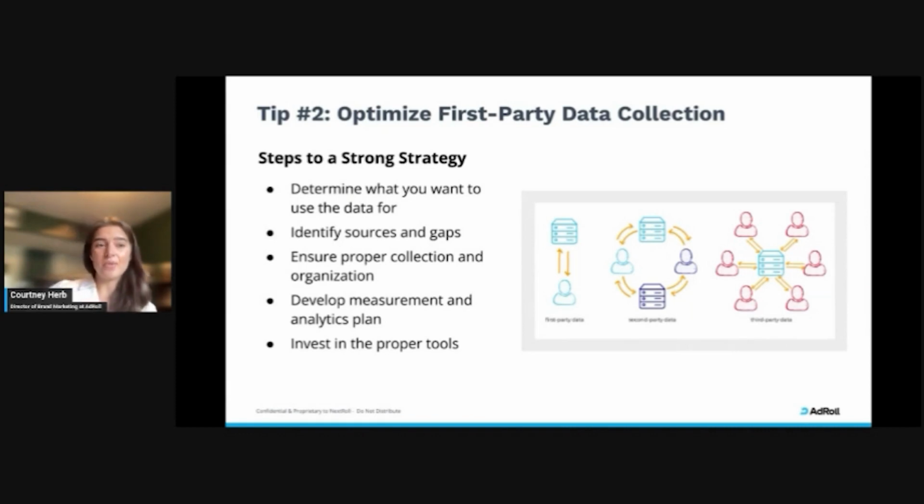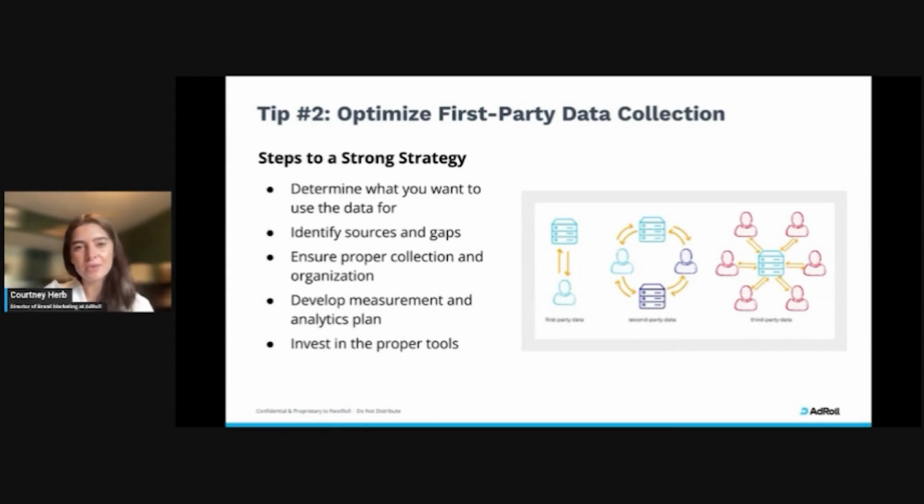There are a couple different ways that you can develop this strong strategy. The first is to determine what you want to use the data for. I know you might say, Courtney, I want to use it for retargeting, I want to use it for ads, and that's great. But you need to think about what type of ads you're going to be running, what kind of actions you're trying to get your users to complete, and what information you need of theirs in order to target those ads correctly. If currently your first party data is only collecting names and emails, but you need more information about your customers' interests, maybe consider creating a feedback form that can collect that information.